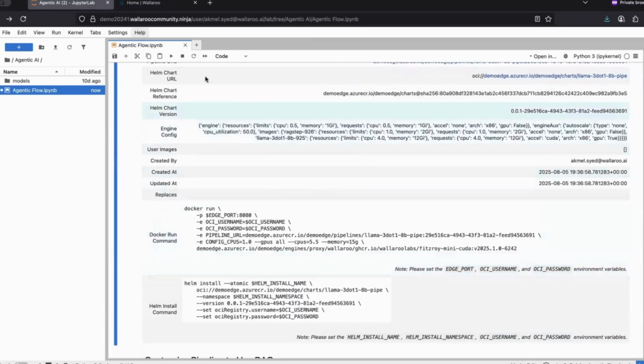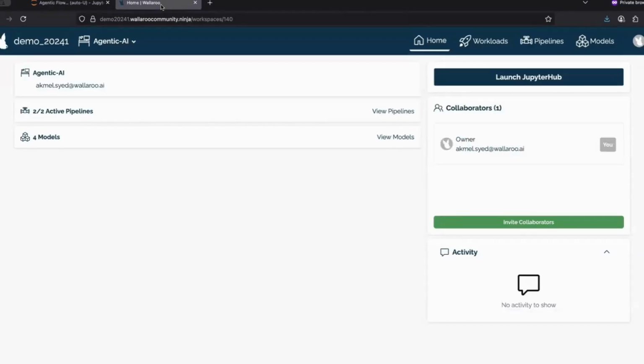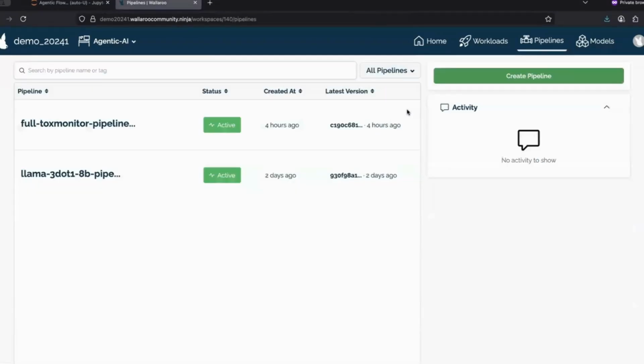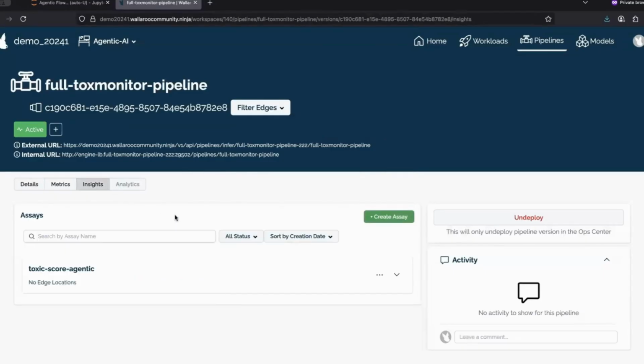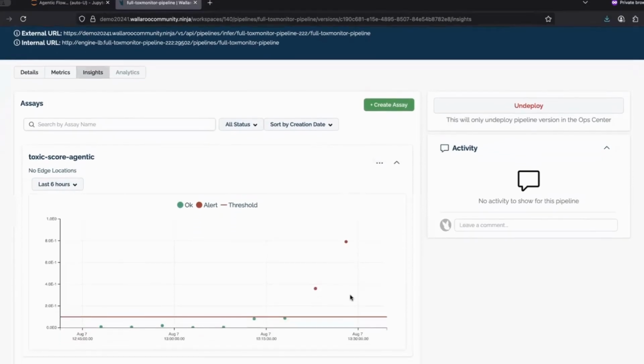Let's head to the Operations Center to see one of the LLM listeners we've set up. The Operations Center is our central way to manage, observe, and administer our artifacts with Wallaroo. In it, we'll find our Toxicity LLM listener, which we've deployed separately. Under the Insights tab, we'll find our Toxicity LLM listener, giving us the ability to observe our distributed AI agents at both aggregate and individual level. We're able to observe their outputs, allowing us to administer when they exceed our allowed toxicity threshold.